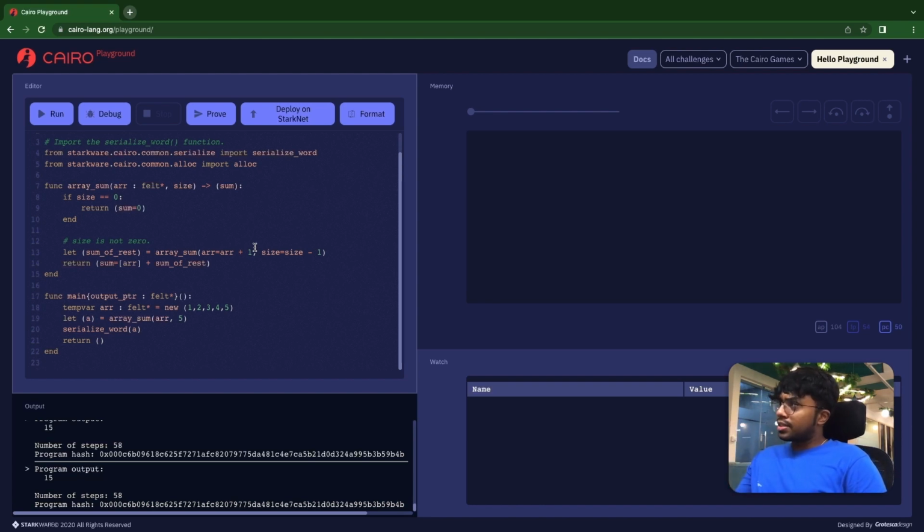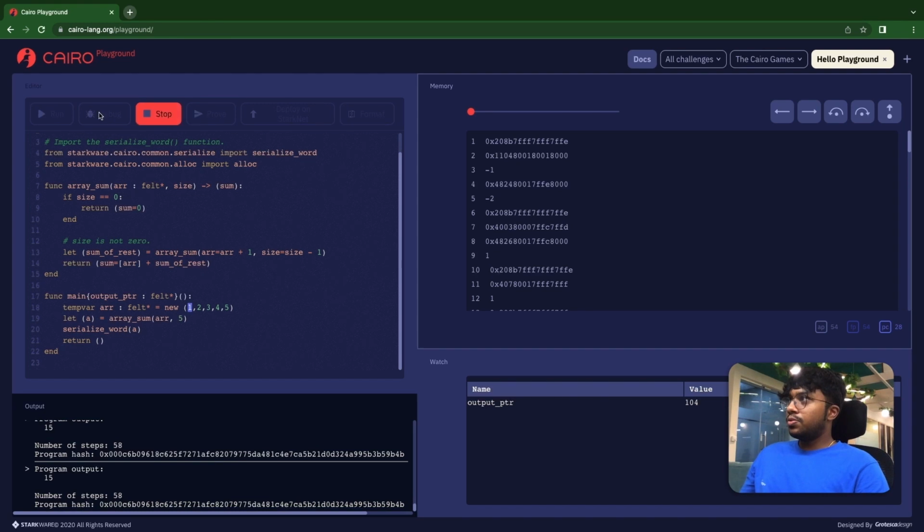And in order to understand the recursion in this specific program, let's use the debug tool, because that helps in a very long way. Once we do debug, we can first find the pointer that's allocated initially, and the address is going to be 104. After this, it's going to say that the array which we have is given an address 54. And now we are going to get started with the recursion process.